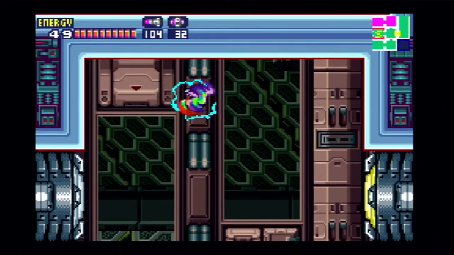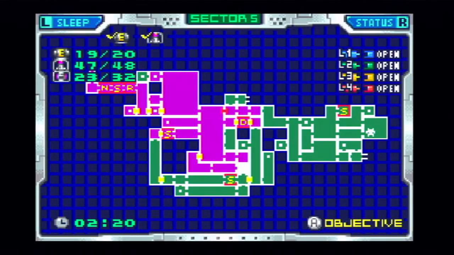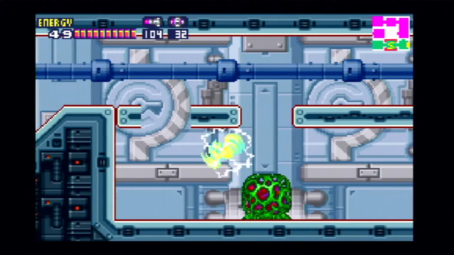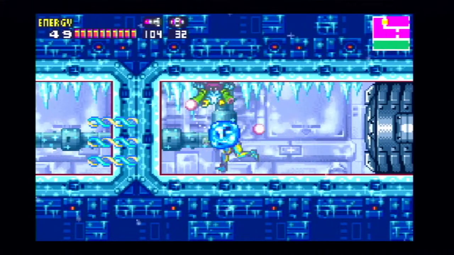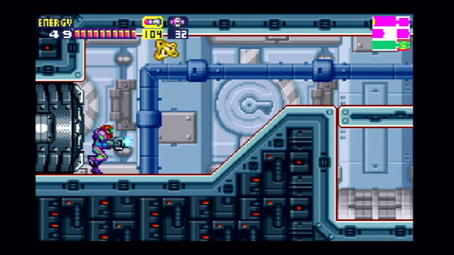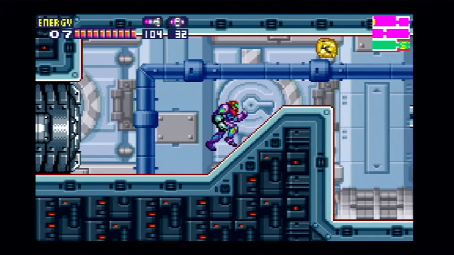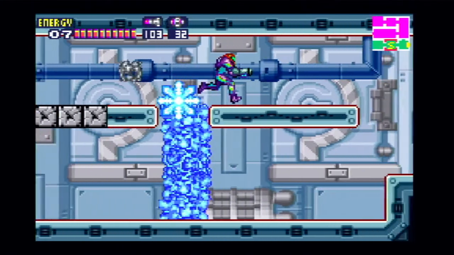Right, we're not going up there. We'll go up here. It's probably through here, I don't know. Alright. Oh, we need speed boost again, and the only way is to kill these enemies. Now please tell me this respawns. Yeah, it does. Alright, here we go.